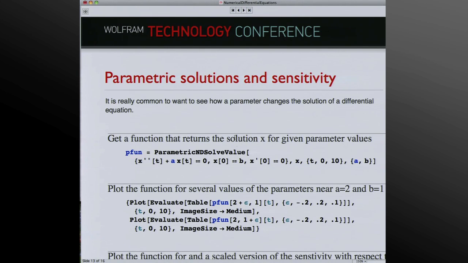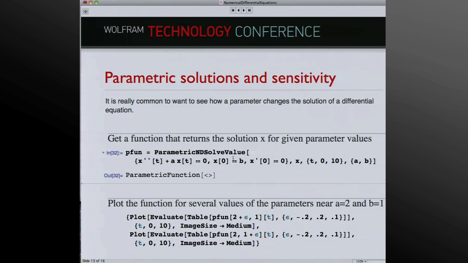So let's look at ParametricNDSolve, and this is one of the new commands. Okay, so ParametricNDSolveValue. The Value after NDSolve means instead of returning rules, it just returns the value as if the rules were replaced for the third argument. So this returns the value of x given this. This is all the same as NDSolve, except we've added one extra argument at the end, and those are what things are expected to be considered as parameters. So here a and b are considered to be parameters. One is part of the equation, and one is the initial condition.